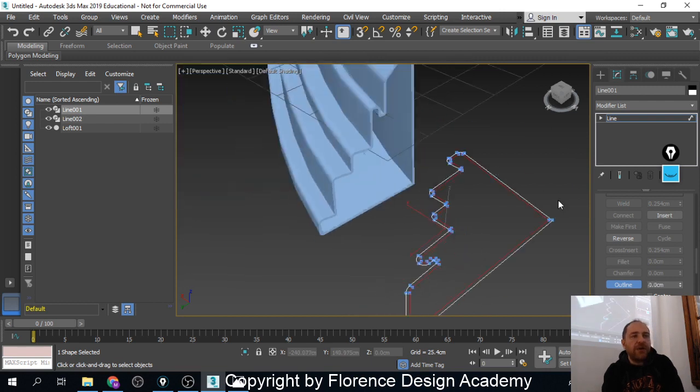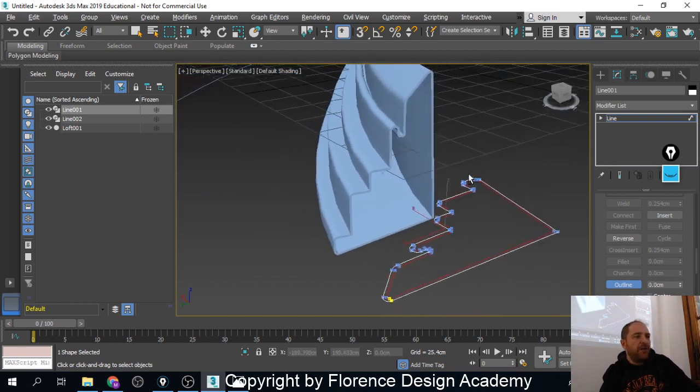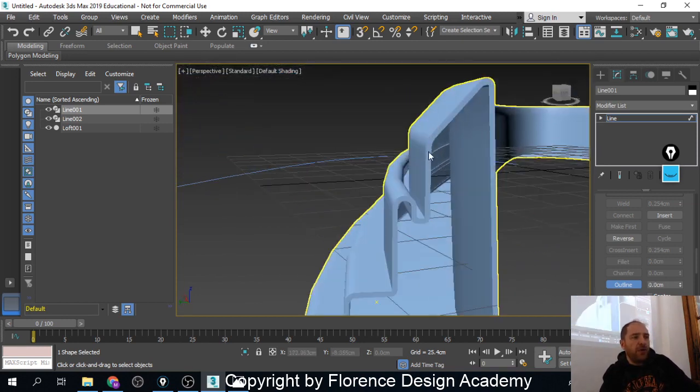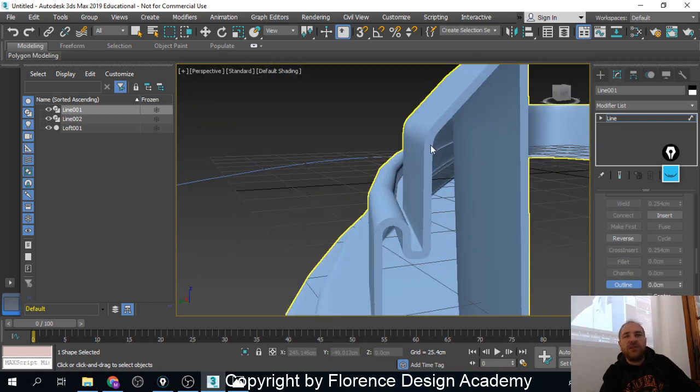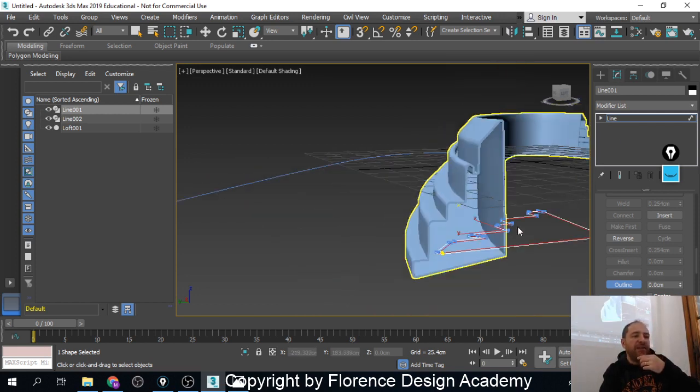If I make outline so that I have two shapes, my loft will be a hole. From first to second, I will get my thickness, and then inside I will get a hole. Okay? Just to show you that you can do whatever you know, but the loft will depend from your original shapes.